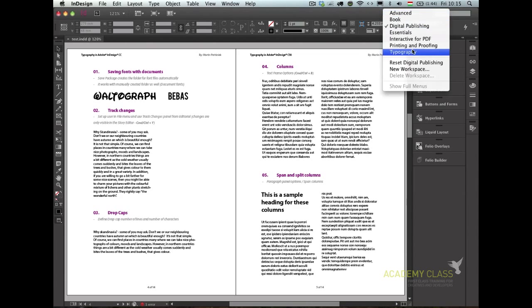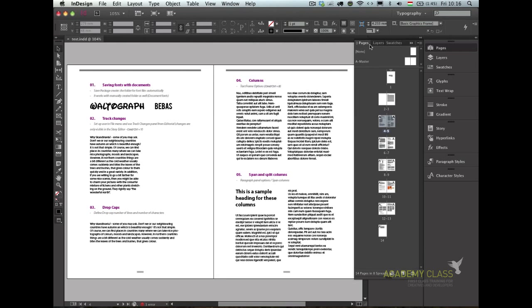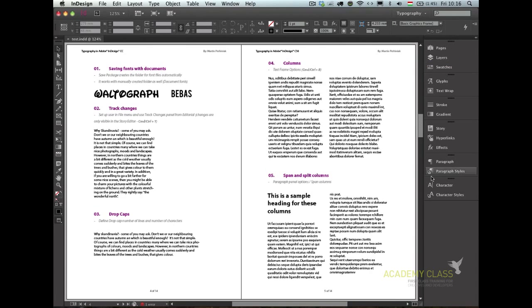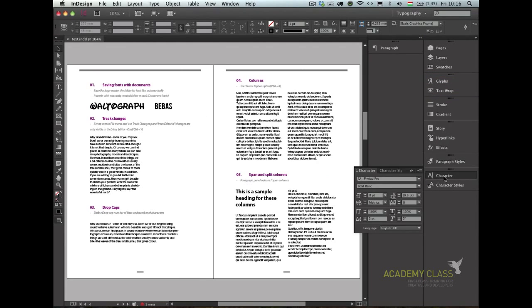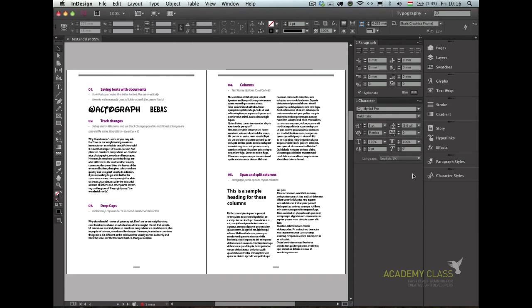Okay, so I'm just going to switch back quickly to typography. And as you can see, this is the panel we have here. Let me just reset this, I already used it differently. So that's the way it sets up by default. And as you can see, we have all the panels here that we will need. Most importantly, I would say we need the paragraph and character panels. So these two. And that's a good thing about InDesign and all the Adobe applications.